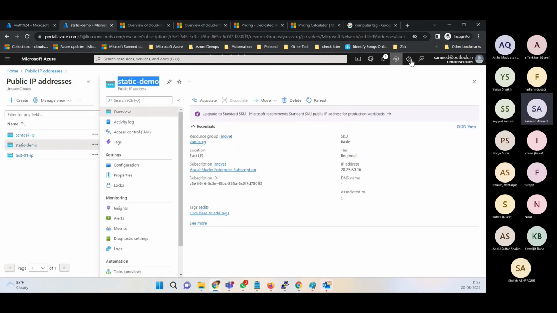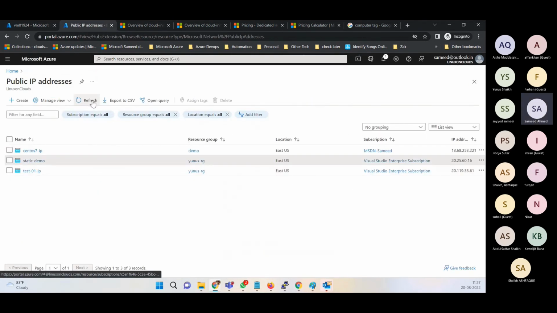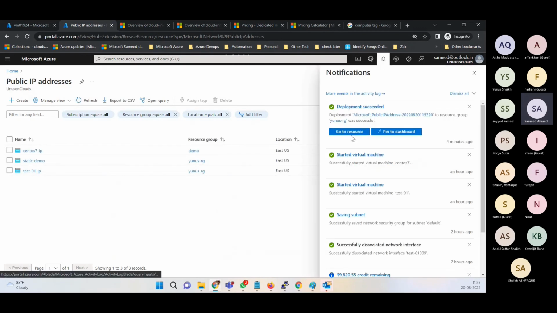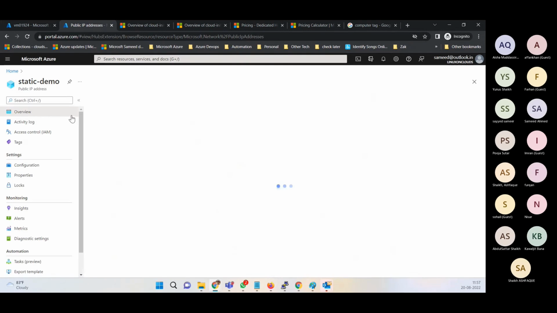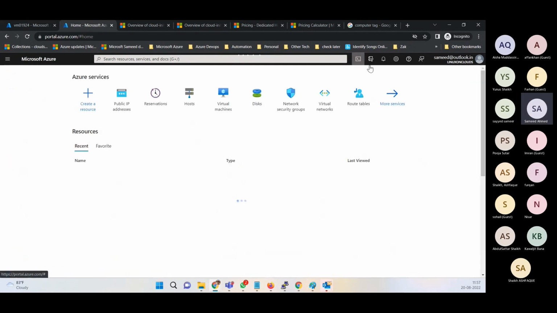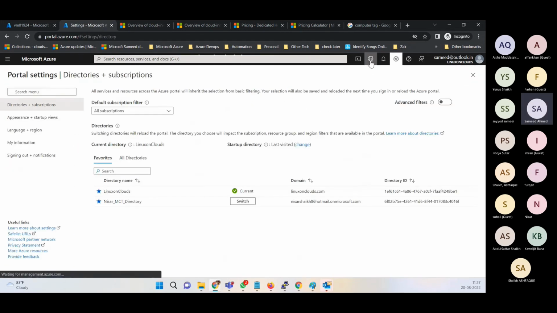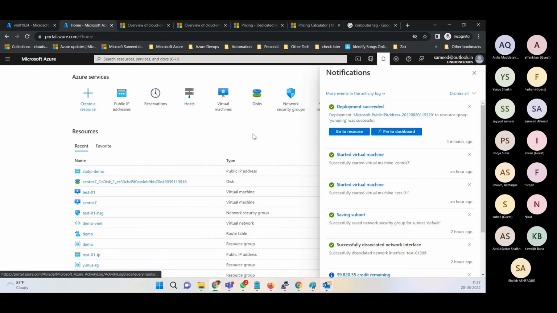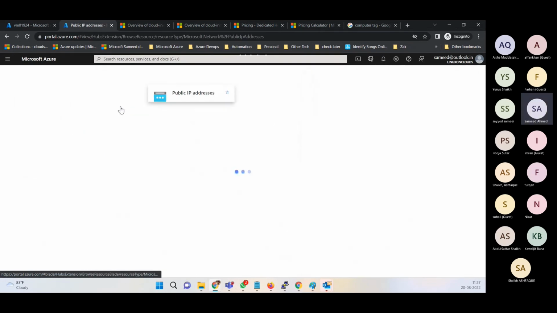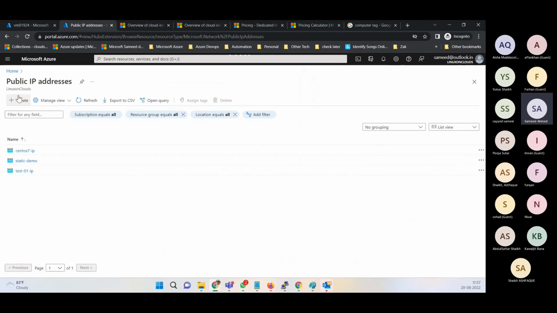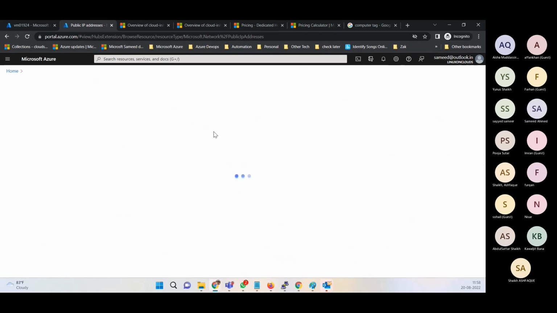Before that, I want to show the dynamic public IP. What about my dynamic IP that I created? This is static only. I didn't create it, I didn't submit the public IP for dynamic. Let me submit.